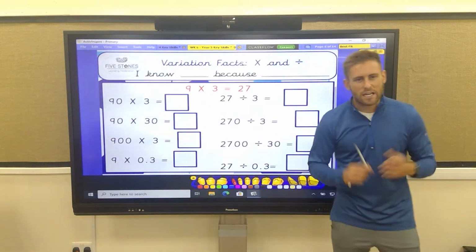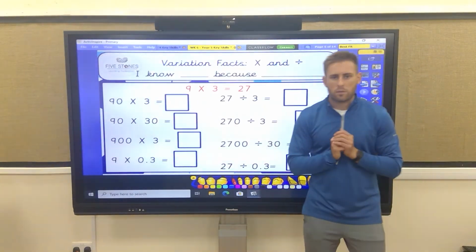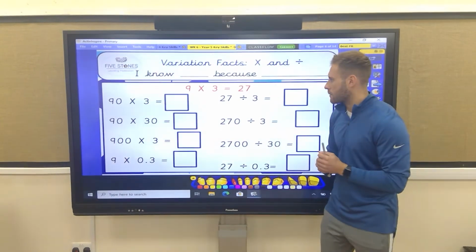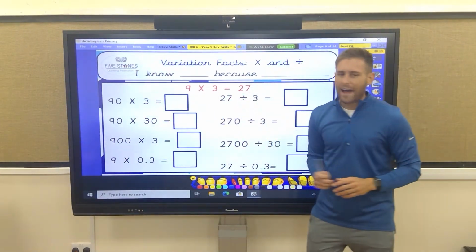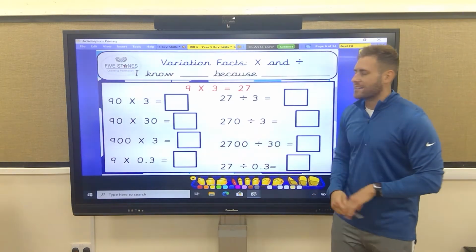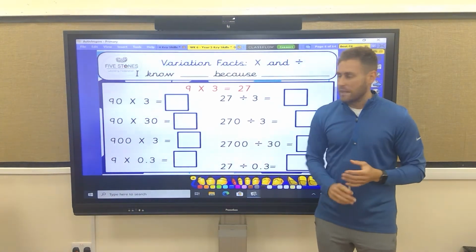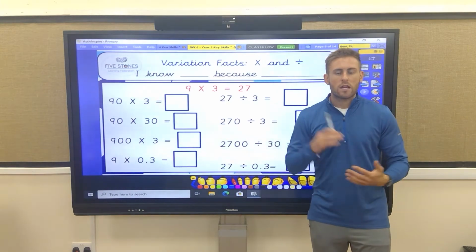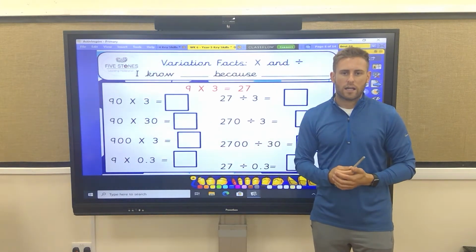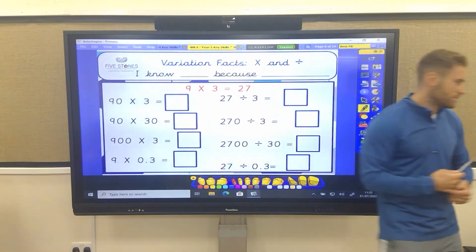Now, second activity, an activity that we have worked with many a time. So I'm not going to explain anything more. Use the red fact to help you solve the different facts that are already outlined for you. Shouldn't have to be doing formal methods. Look for the relationship connections to see the impact on the other side of the calculation. Pause the screen, get some work done.